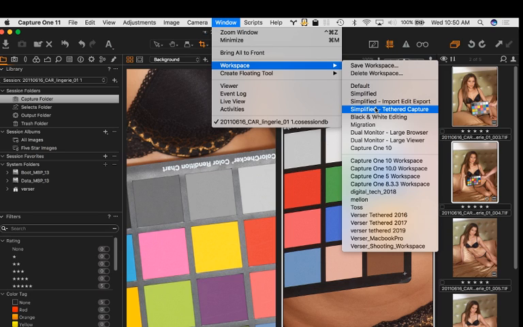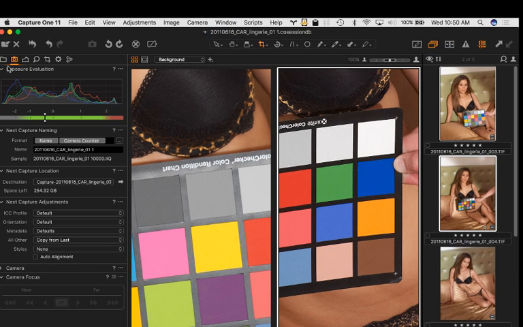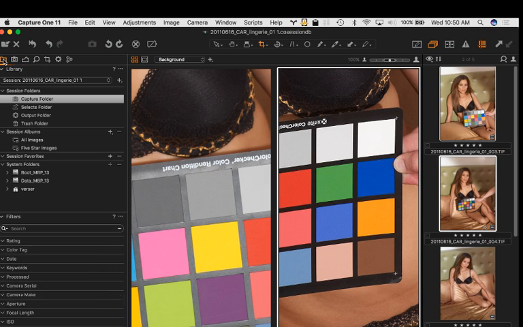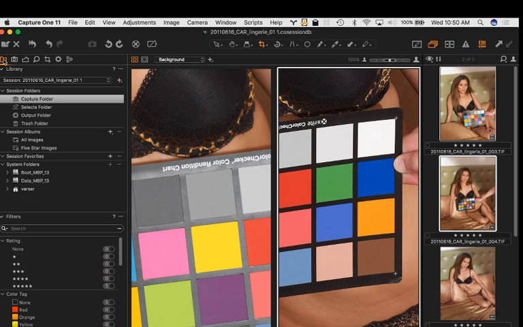Okay. So I'm just going to do, again, the Simplified Tethered Capture here, which gets rid of a whole lot over here. Then up here at the very top, these are called tool tabs along the top. The only two that we're really going to spend a lot of time with is, well, that's not true. So I'm going to ask you to click on the first one, the one that looks like a little file. In Capture One, you have two options. You have catalogs, which are just like Lightroom.